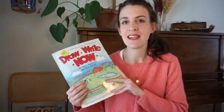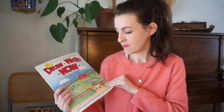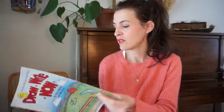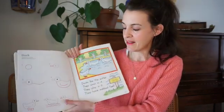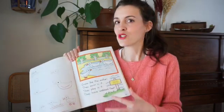Okay, and then another book that I picked up, this was actually from Facebook Marketplace. I just wanted to see what the Draw Right Now books were like. So this is book 1. I think there's maybe 8 of these. It's really cute. It's a drawing and handwriting course, and they are just really fun. It gives dexterity to your hands to learn drawing. And then they have a little copywork section here as well. So this won't be something she works in directly.